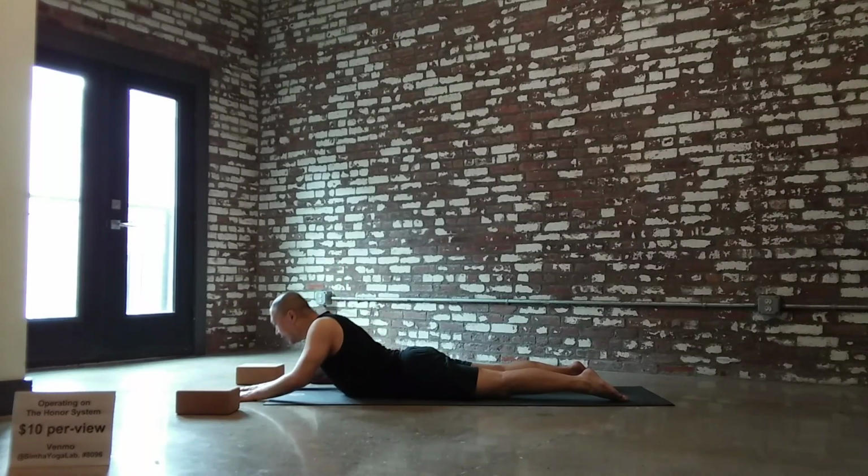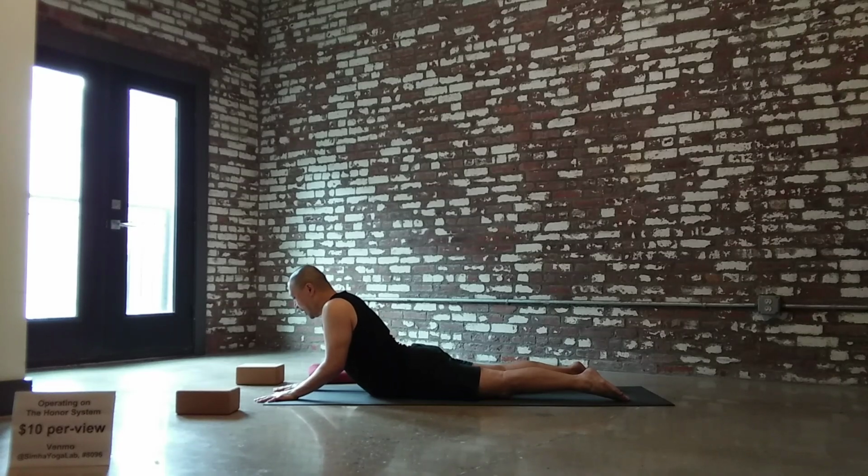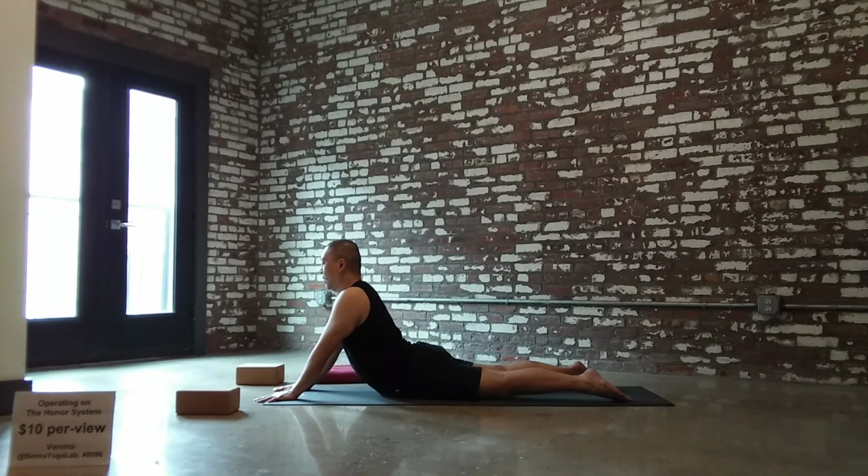As you elevate, the back bend goes down the spine, a little bit lower. So now it's maybe halfway between your mid-back, your thoracic spine, and your lumbar spine, your lower back. All right, if you have even more in you, bend the elbows a little bit. Walk your hands in. Keeping the elbows bent, you're going to roll the shoulders forward, up, and as you lengthen to come up, draw the shoulders back and down.